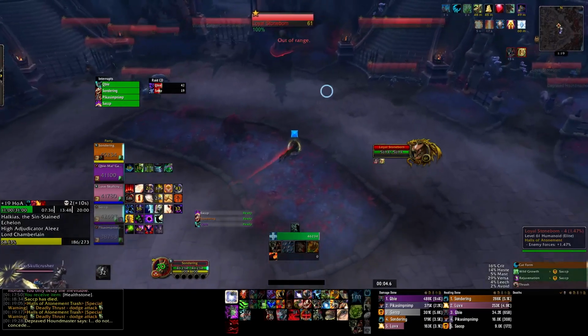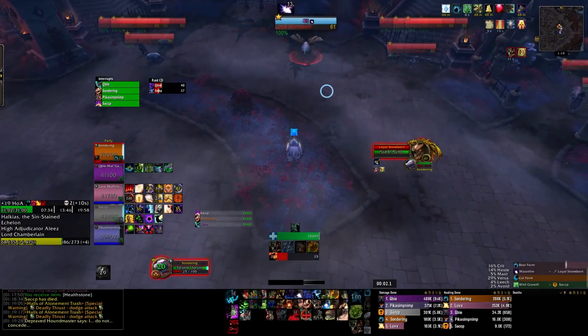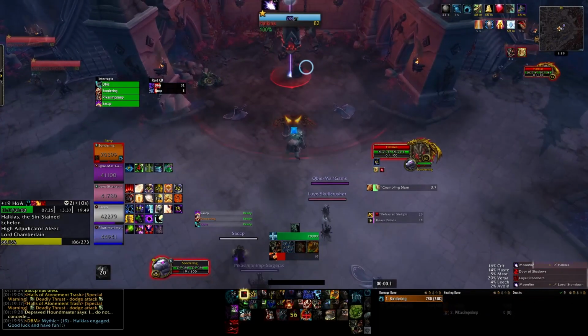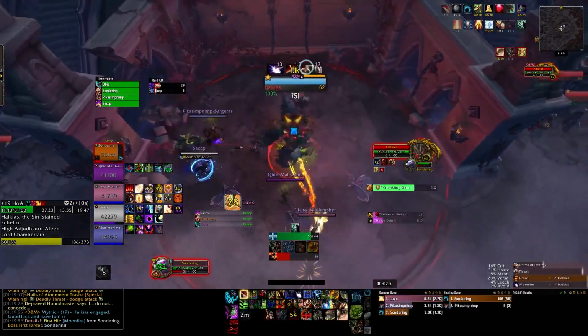Hey guys, Shah here, and today we are continuing our boss tanking guide series as we step for the first time into Halls of Atonement to look at Halkias, the Sin-Stained Goliath. Halkias is the first boss you're going to encounter in the instance and can only be engaged once your group has defeated all 3 shards.